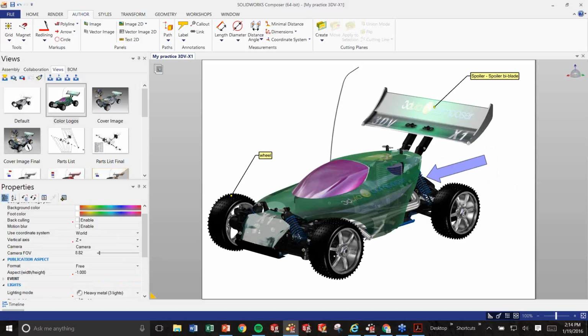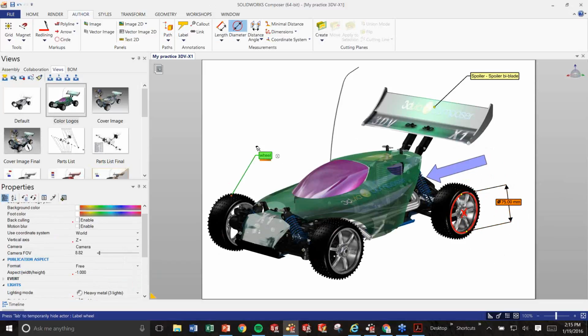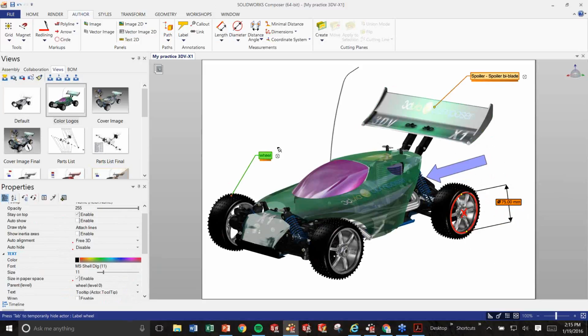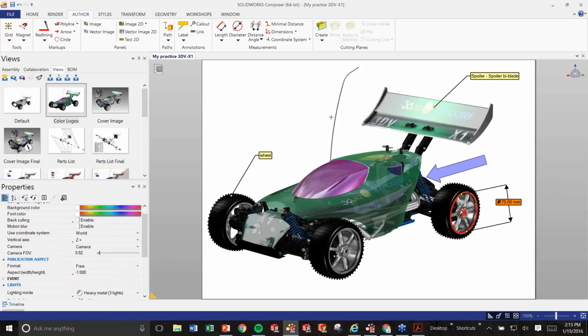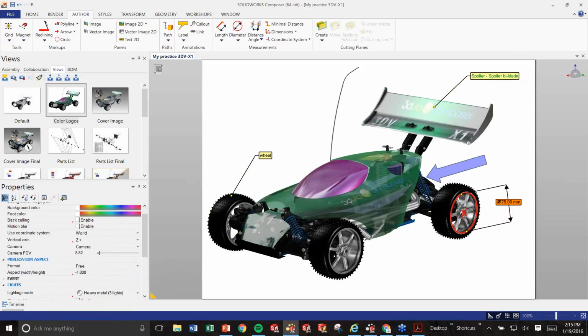Some other things that we can do, we can add things like dimensions on here. So let's say we want to add a wheel dimension here, we can drag this around in here and position it how we want it to look in our final image. So we'll drop that 75 millimeter dimension in there. And of course, we can do all kinds of different things with these. We can change the colors. So if we select these two labels here, we can go ahead over here and we can change the colors of those and the fonts, quite a few different options in here, right? Cool.